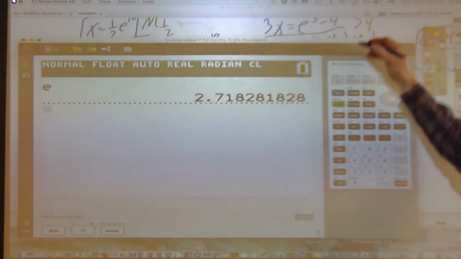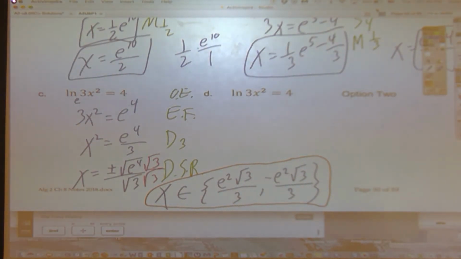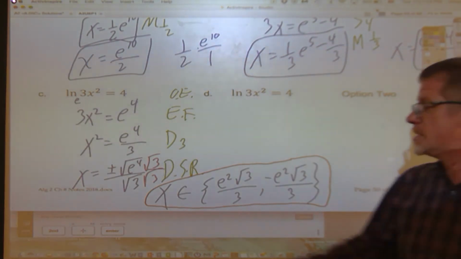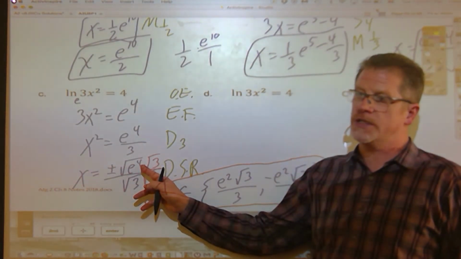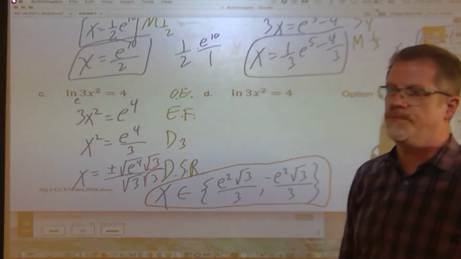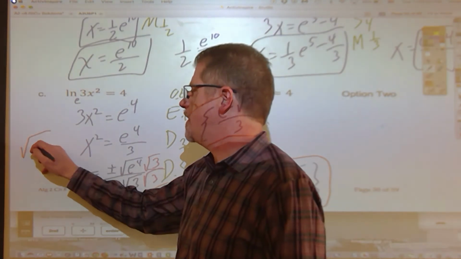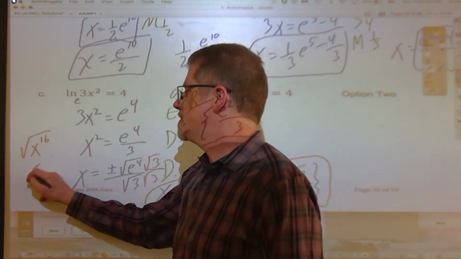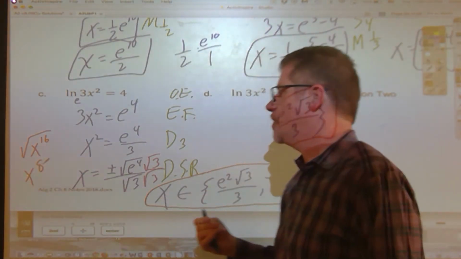Jonathan? So I'm just confused, how do we get from multiplying by the square root of 3 and then we get e? Well, the square root of e to the fourth is found by taking half of the exponent. Half of 4 is 2. You probably remember that back in unit 7, we would do things like the square root of x to the 16th, we would say is x to the 8th. How do we know? The square root is an exponent of 1/2.